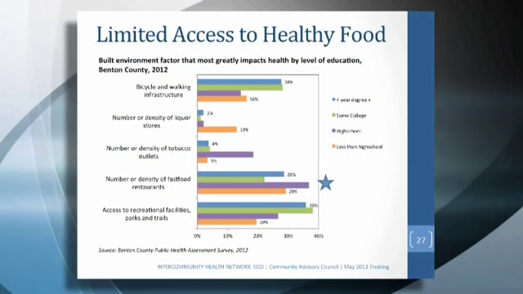And then, I think I'm getting close to the end of this section, limited access to healthy food. In addition to data that we can get at the county level from the state, we did our own survey in Benton County, and we tried to get it out to as many people as we could. We had it in paper, online, in Spanish and in English, and we should have had it in other languages as well, but we didn't, and that's something that we're going to improve on.